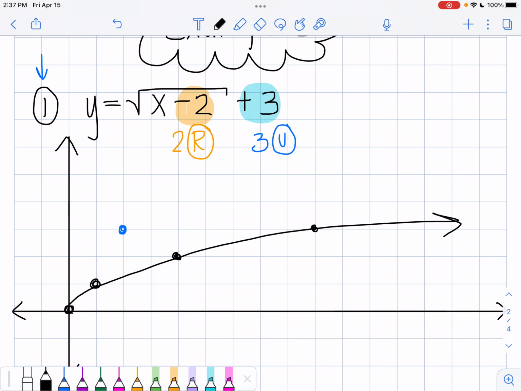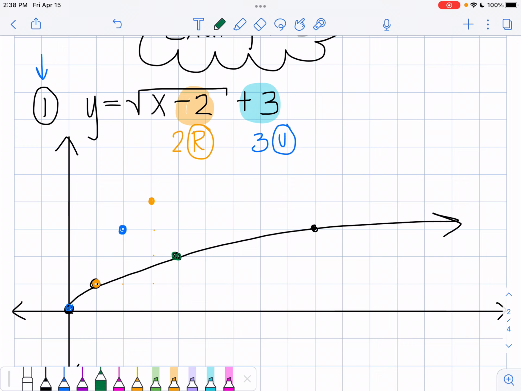You're going to take each of these points and move them right 2, up 3. So I'm going to take this point right here, I'll make it orange, and I'm going to move it right 1, 2, up 1, 2, 3. Notice that it's in the same location, up 1, over 1 from my blue point.